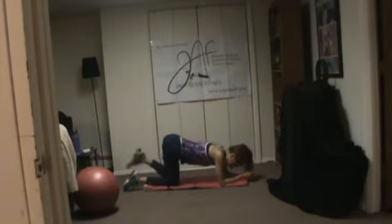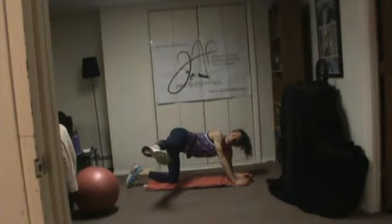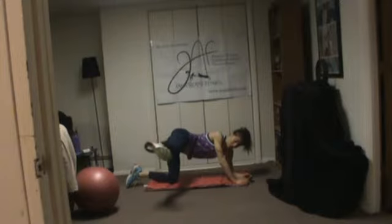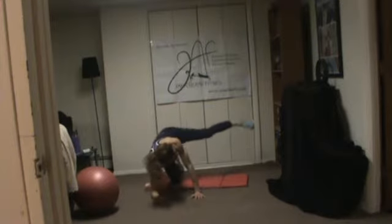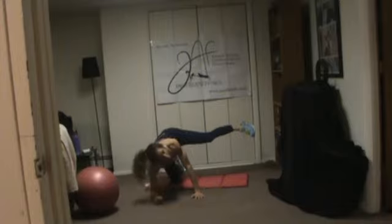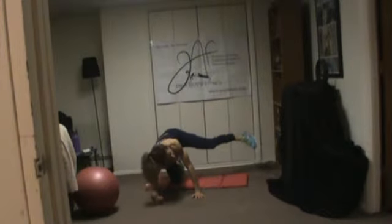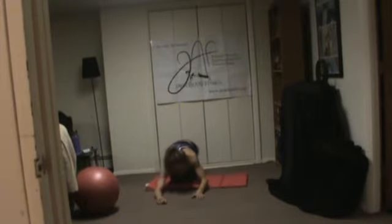The next one: you're going to lift the leg out to the side, going to about mid-height, and just lift and pulse it right there. Never really going below that midline, just going up slightly. You can do this standing too if you want to be off your knee — absolutely no problem. If you want leverage, you can go down on one elbow and up on the other hand. Watch your leg to make sure it's not going too low. Your abdominals are engaged to support this, but the glutes are the main focus here. A good stretch is just pushing back into your hips or dropping side to side.